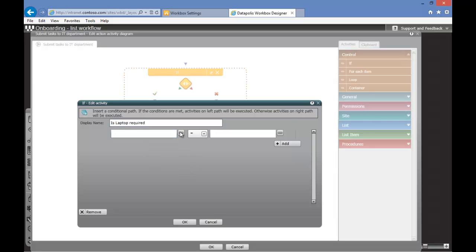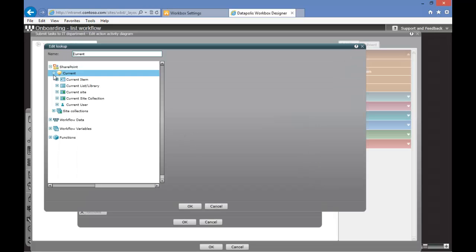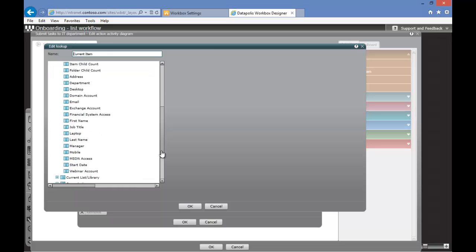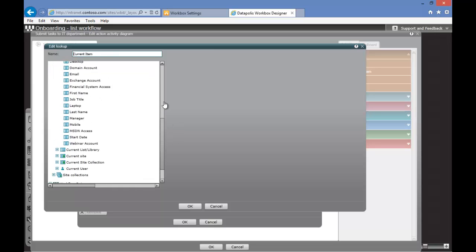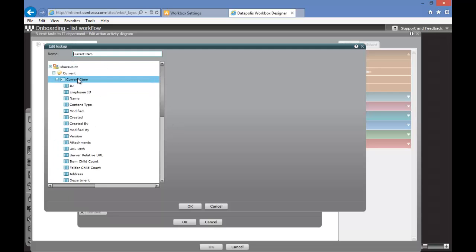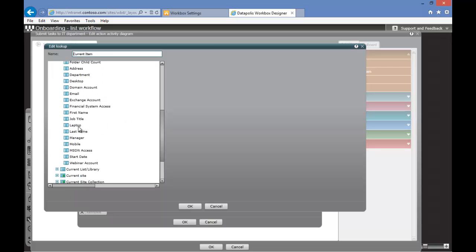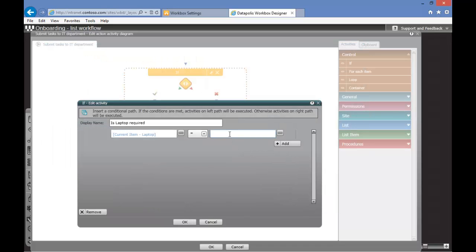Here we'll check if the field with laptop was selected as required. So we'll take the current item and the field laptop. Here we have to check if it is true or false, because this is a default yes/no field.